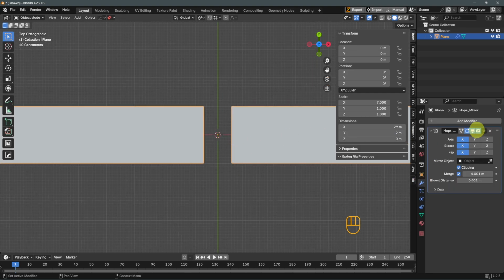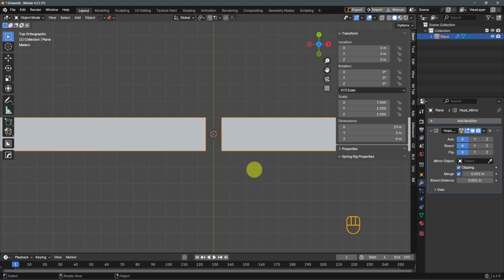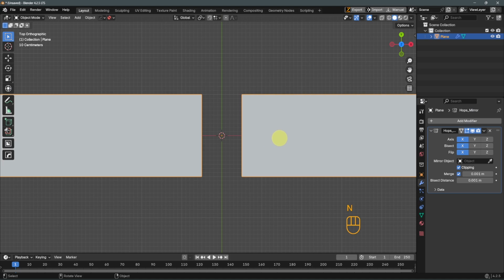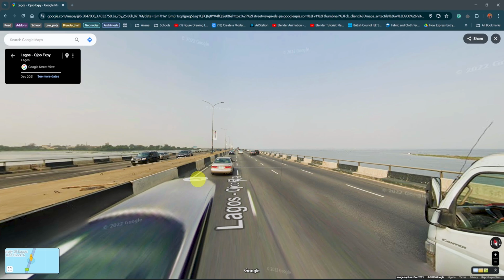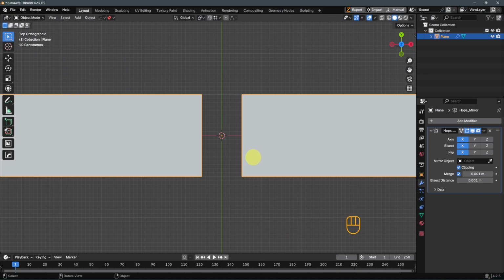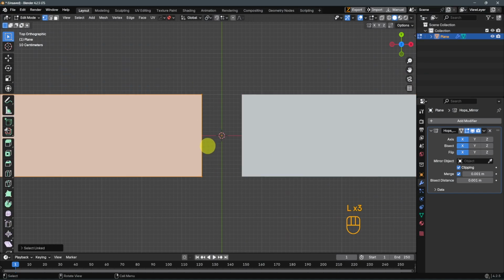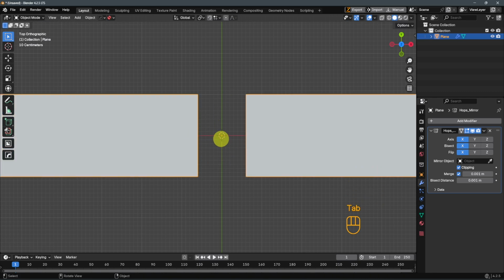But let's ignore the mirror modifier for now. Should we leave it? I don't know. Okay, let's leave it. If it causes problems, we'll deal with it later. Another thing, I also want just a little space, something very small here. So I'll go back to edit mode, select everything here, and add 0.1, so G X minus 0.1. So the total distance from here to the origin is 0.6 meters.